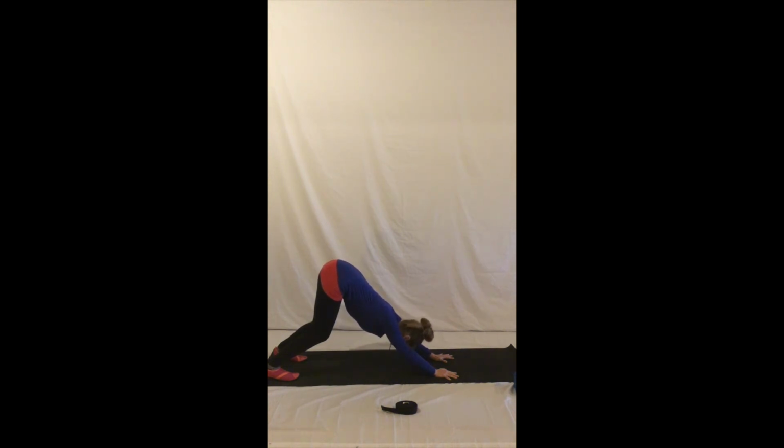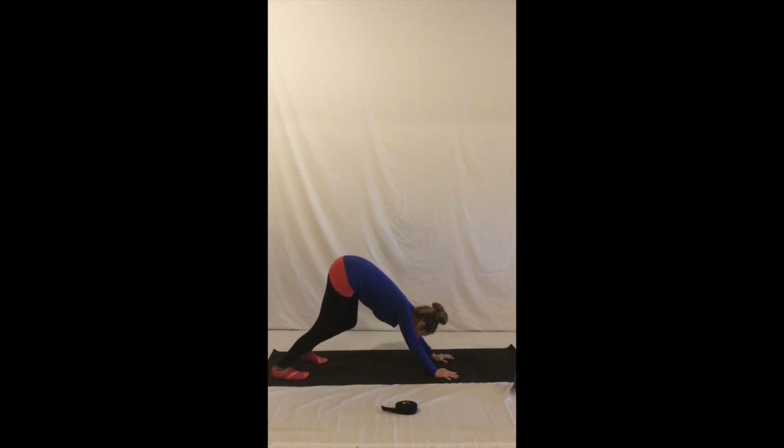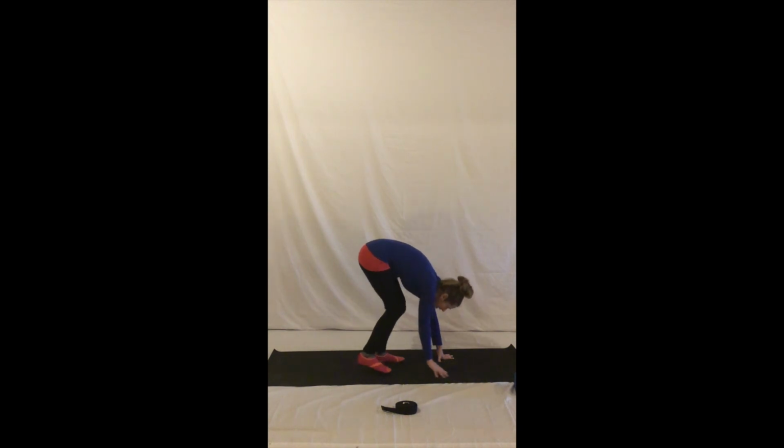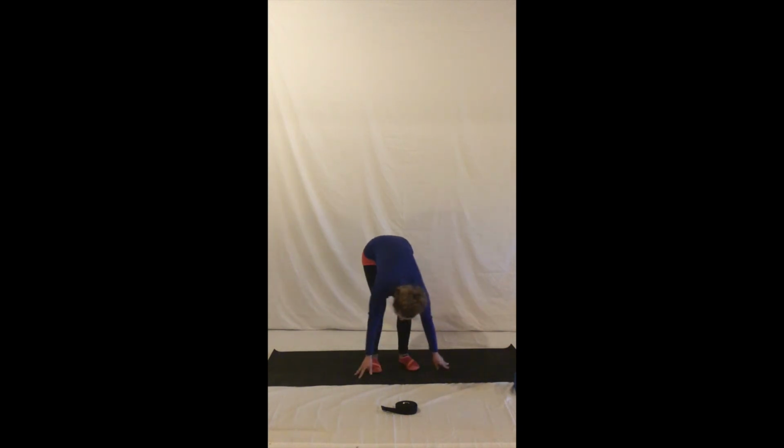Lifting the belly button nice and tall. Let's walk our feet, little baby wiggle steps, coming up towards our hands. So you should be at the front of your mat. I'm going to roll to the front so you can see.